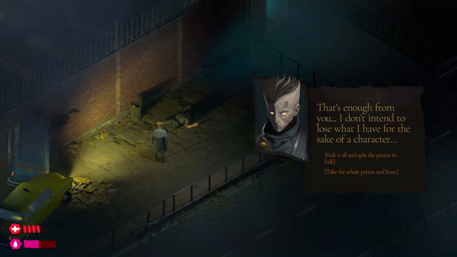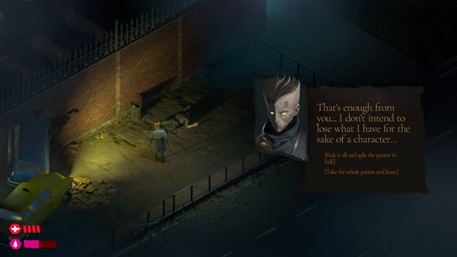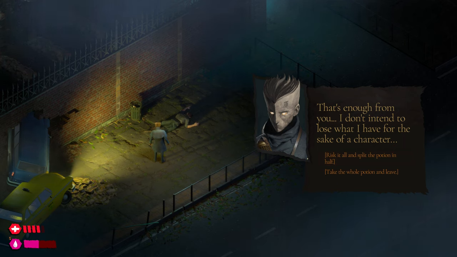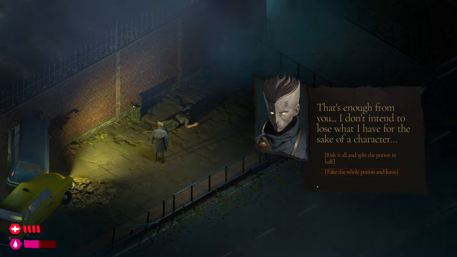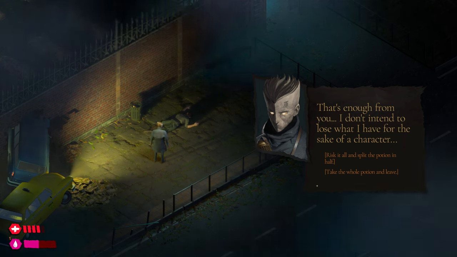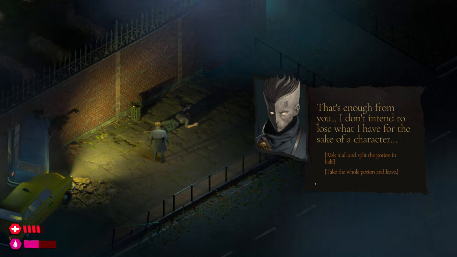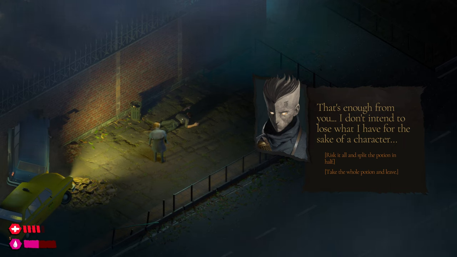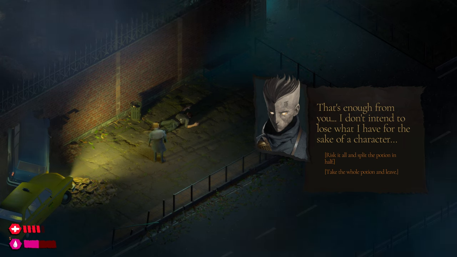Right, what do I do? Risk it all and split the potion in half, or take the whole potion and leave. Damn, that's a tough choice. I don't know if this guy still had a gun on him. Like, maybe he could shoot me. I don't know.